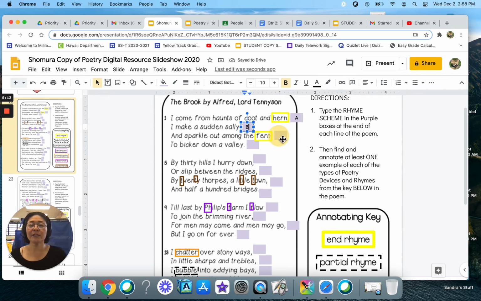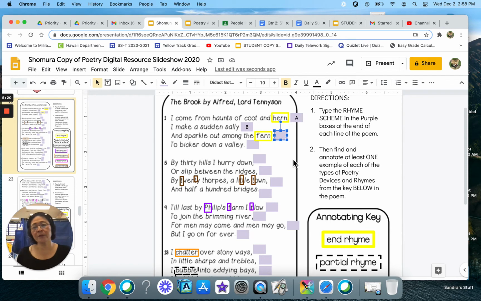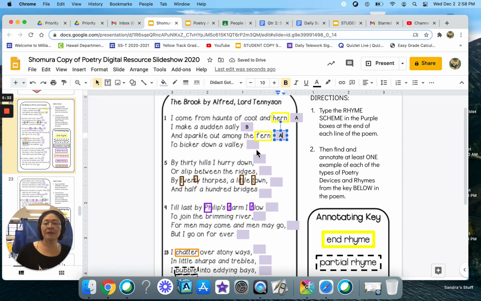Now we're going to look at the third line. Hern and fern. Do those two lines rhyme? Yes, they do. So fern, the third line, becomes an A. Now we're going to look at the fourth line. The last word of the line is valley.